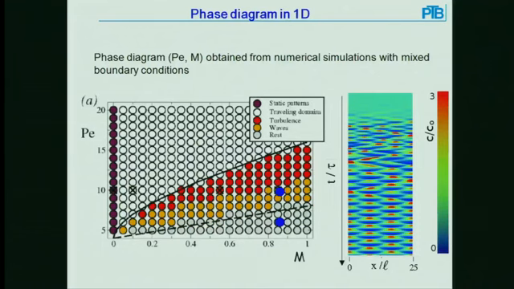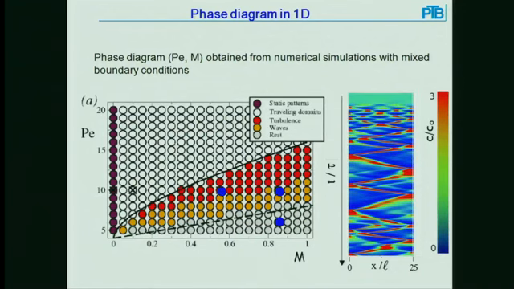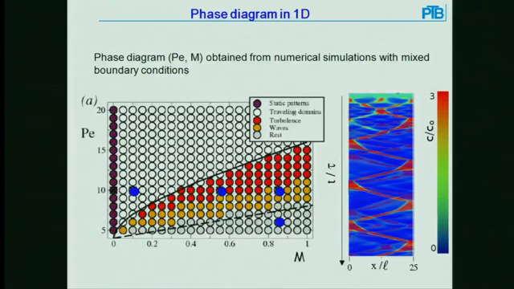In this case, after some initial transient where we put a bit of noise on this reference state, the instability develops very nicely, standing waves. Now, if you change the parameter M, there's a region where you go to some kind of more irregular behavior, and finally you get these traveling domains, and due to our boundary conditions, these domains are always reflected at a boundary. And that's actually something you see also experimentally in Physarum, as I will show later on. All right.